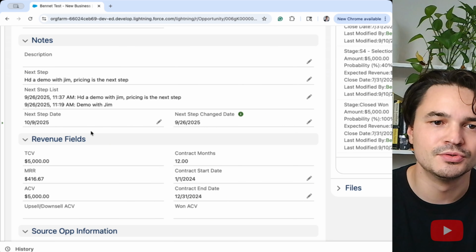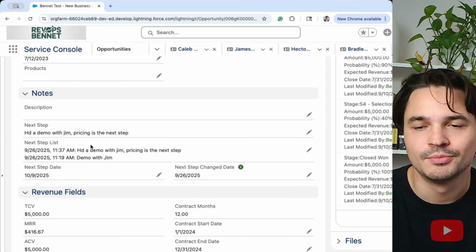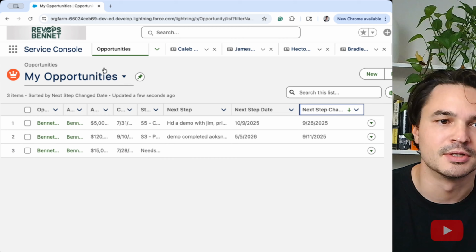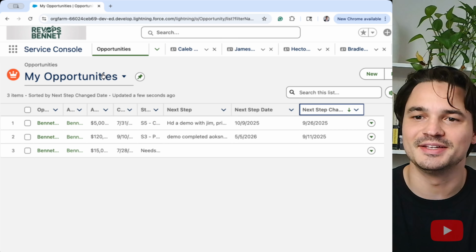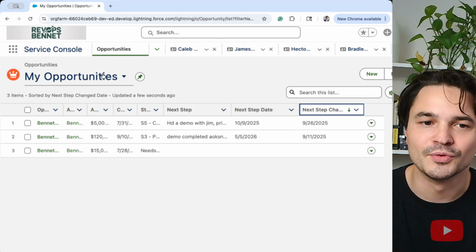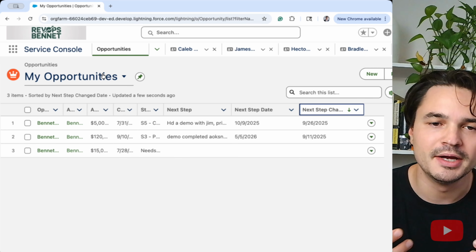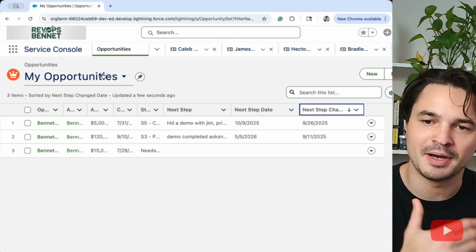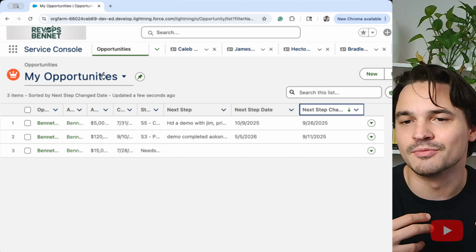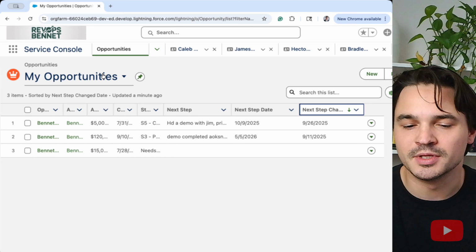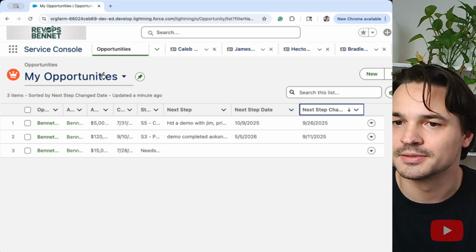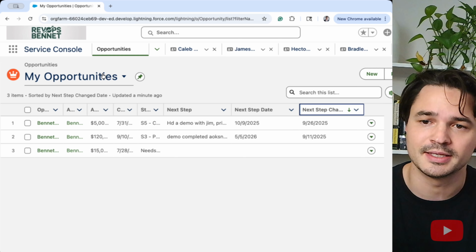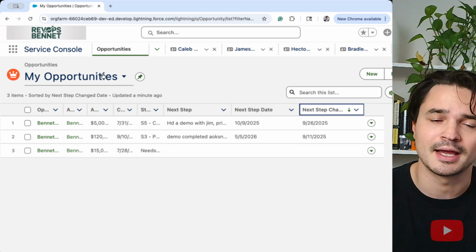Now, when it comes to leveraging this in a report as a manager, we'll just jump into a quick opportunities list view. These are my opportunities. I'm still in the infancy stage of building out my Salesforce org, so we only have a few opportunities here to look at. But if I was a manager, I could run a report for all of my account executives. I could group it by account executive and then make a filter around: show me the opportunities with next steps this week. Or show me the opportunities that don't have next steps for the next month, where I need to start to maybe put some pressure on the account executive to figure out what we're going to do with that account.